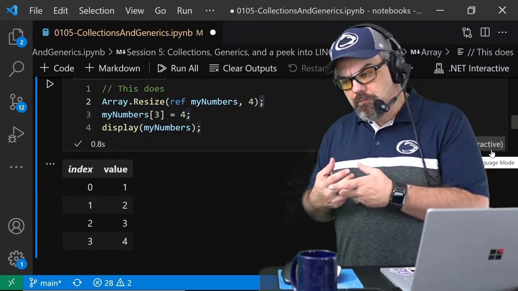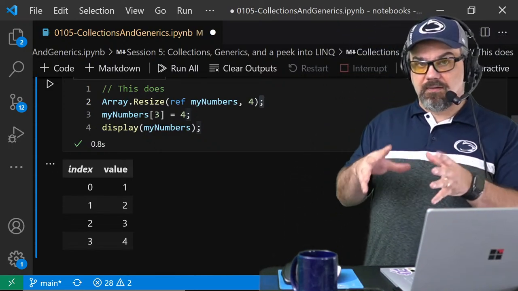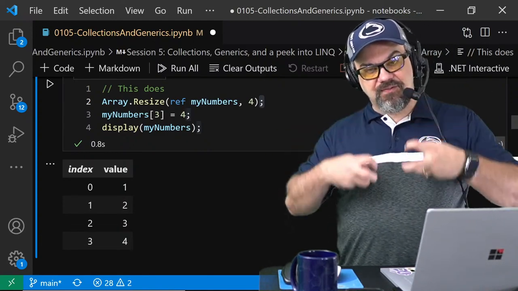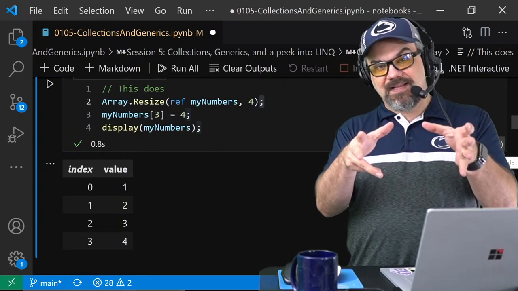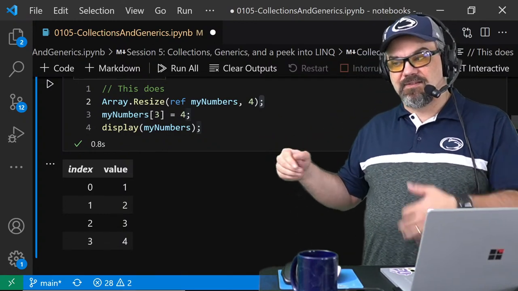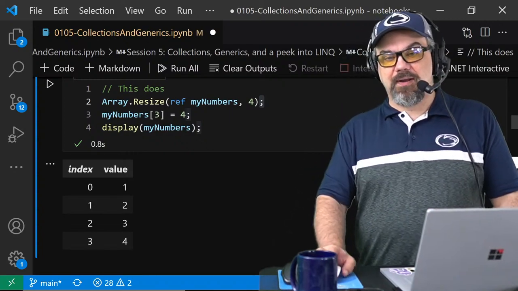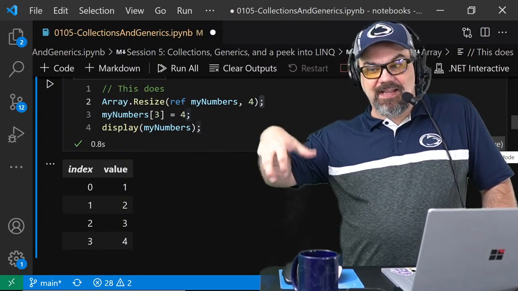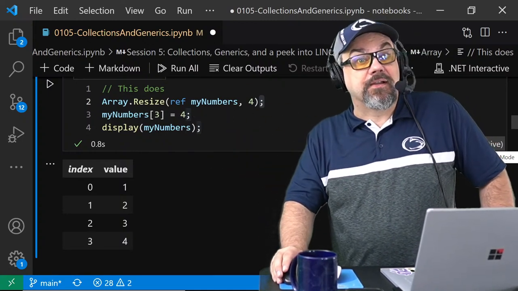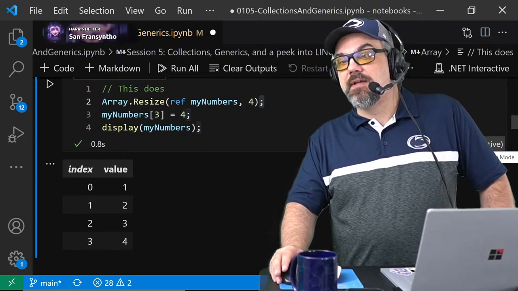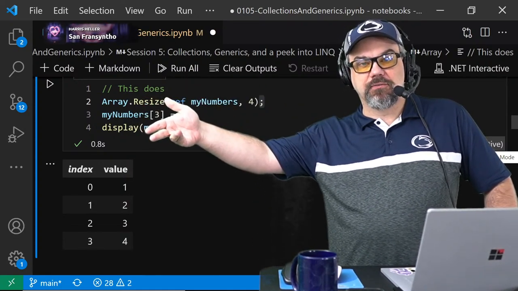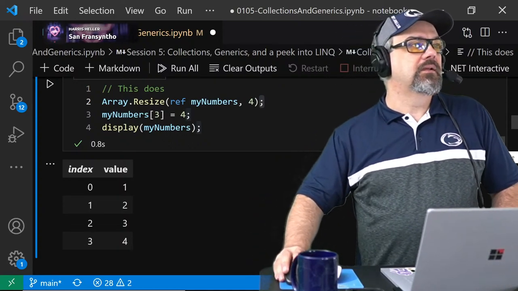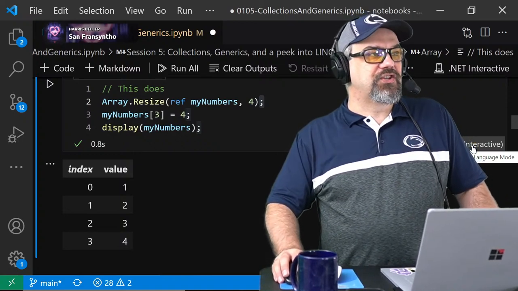So by default, interacting with an array is easy to do, easy to put things into it, get those values back out of it. But once it's declared of that size, you need to do things like this to change its size. We have other collections that are better optimized for that type of interaction of dynamically adding and removing elements from the collection. Things like a queue or a stack. Those, you're dynamically adding things to the collection and removing things from the collection after declaration time. You're changing the size of it.